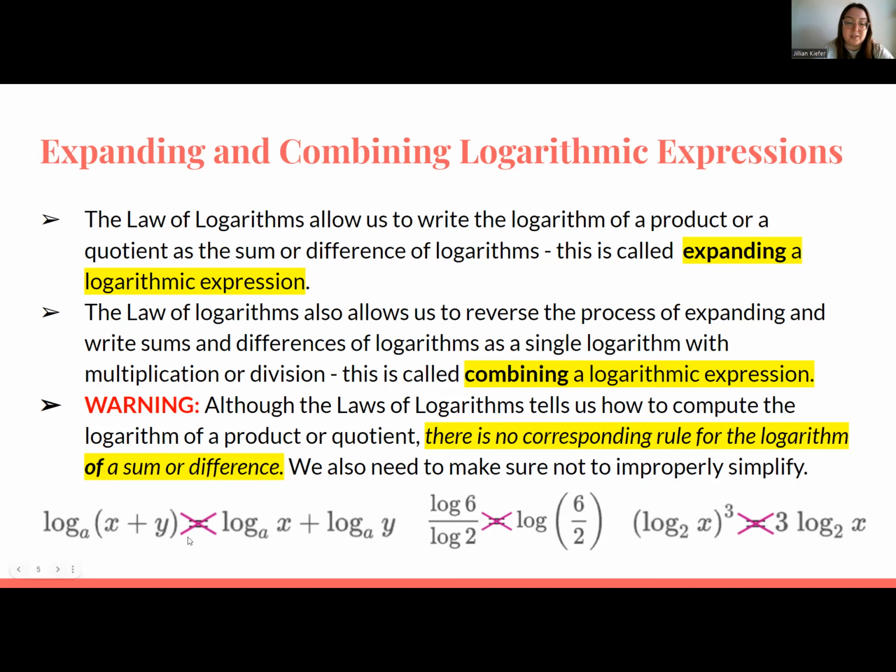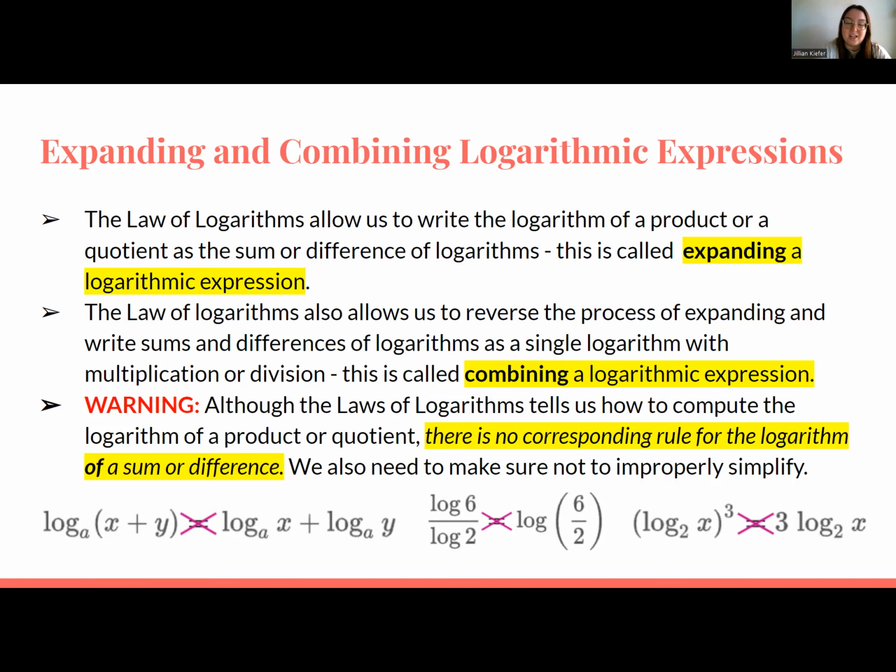So for example, something like this example down here, log base a of x plus y is not the same thing as log base a of x plus log base a of y. We saw that log base a of x plus log base a of y corresponded to log base a of x times y. So you have the laws of logarithms and they're very helpful. They can be used in many different ways, but you cannot extend that knowledge. The laws have to be exact. You can't say, oh, okay, well, that looks close enough, so I'm just going to use the law of logarithms.